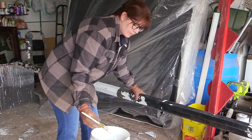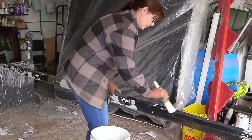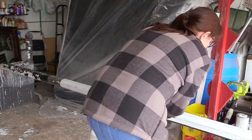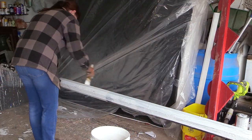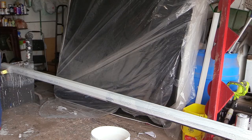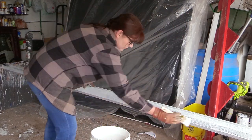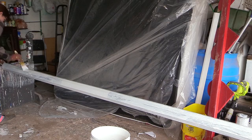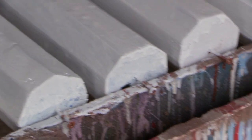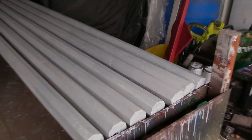The next most important thing is to have a good base. I'm using Kills 2 primer and I'm priming each of the individual rails so they have a nice primer coat that the finishing paint will hopefully adhere to much better than the last paint job. Here are the rails all primed and waiting, and you can see where I have the little screws in the ends of the rails making it easier to paint the complete rail without waiting for it to dry in between.